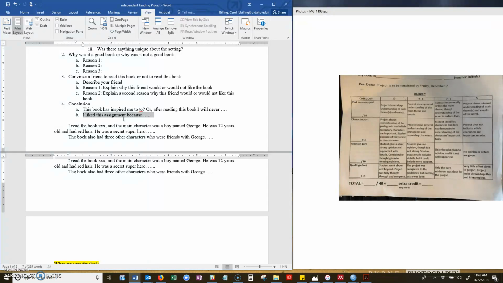Find one thing you liked about it. I like this assignment because the rubric was very clear and I understood the instructions. Whatever you tell her you liked about the assignment, she's likely to do it again. So, if you liked that I got a lot of time, say that. If you liked the instructions, say that. Because then she understands what you value, what you found good about the assignment. And teachers look for that because they want you to be successful.